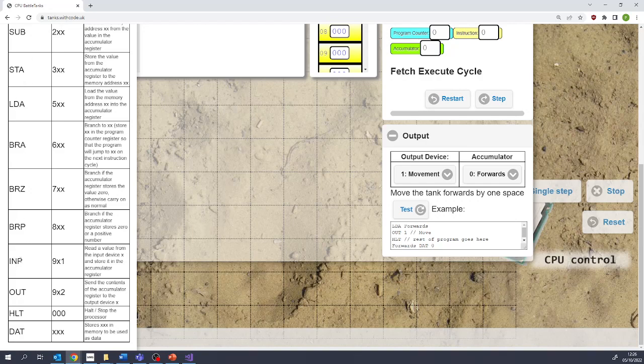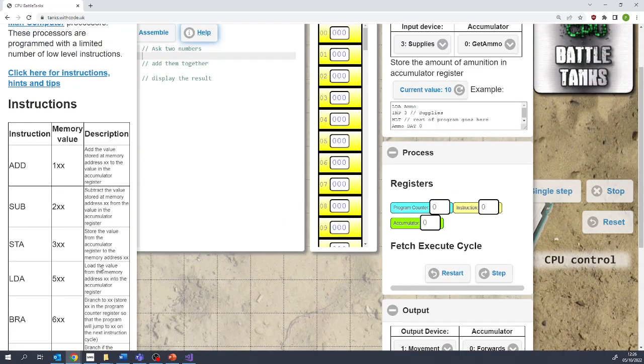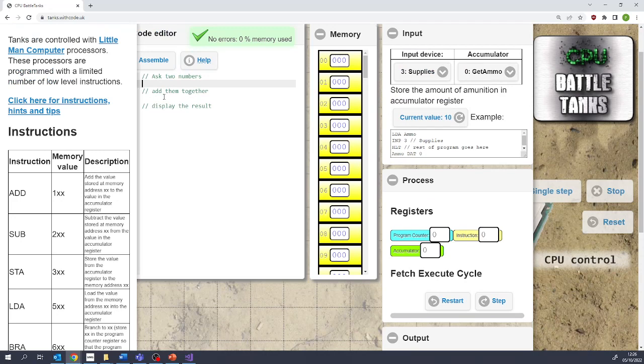We want an input that reads a value from an input device and stores it in the accumulator. So let's just go imp. So it's not console.readline, it's just imp. Very short. One instruction is one memory location. So it's not a complicated compiler that optimizes the code. It's really simple to go from what the user writes to what actually appears in memory.